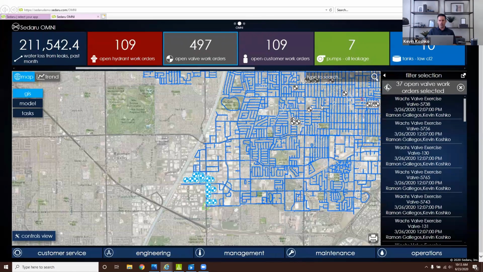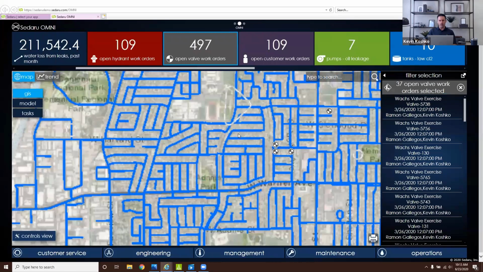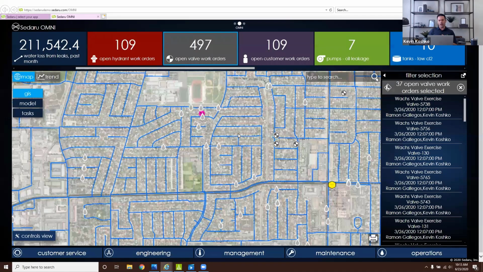So another option would be, if we're just looking at geographic areas, a lot of our customers have different methodologies for how they're going to actually do their valve exercising. AWWA and certain Department of Health organizations and states will require exercising your valve every 2 to 3 years, just depending on where you're at. So with that, we've seen a lot of folks that are taking basically their map pages, right? You have quarter sections, and you'll assign an entire quarter section to get exercised.